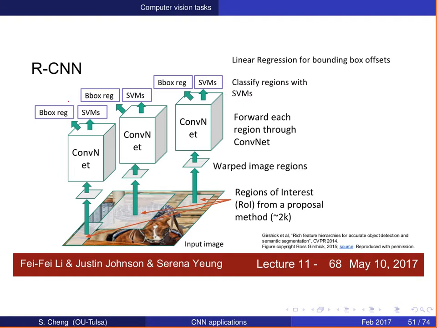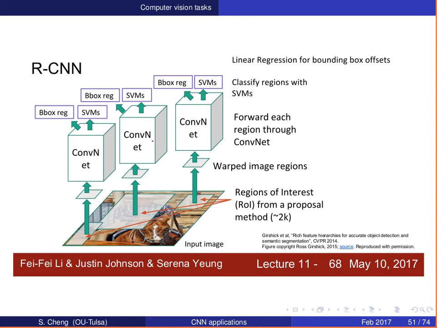And then they also have another kind of head here. It's a regressor, so it's a refinement of this box. You originally have this region, but maybe this region is not accurate. For example, it looks like there's a man here, but it skipped this shoulder.